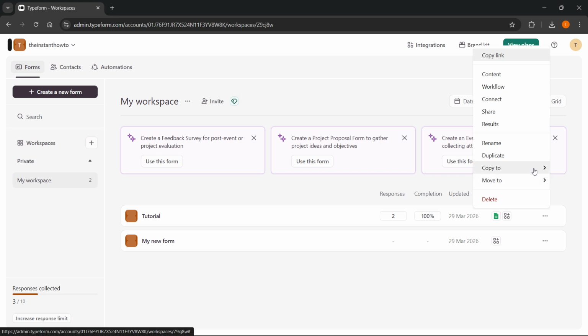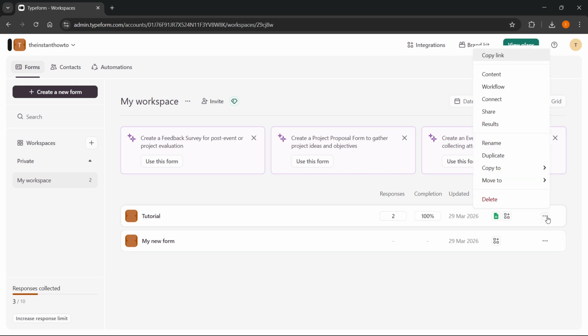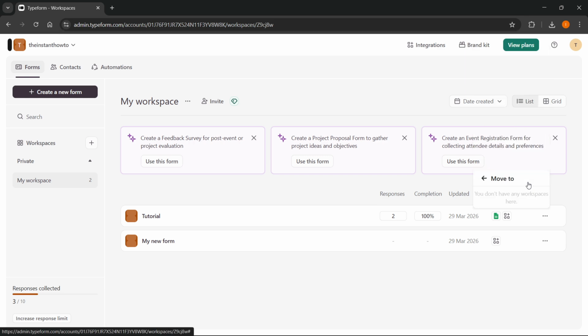Here, what you can do is basically move it to the workspace to a shared organization, or just duplicate it and share it. For example, let's say I had a workspace over here which was shared, and I want to share it, or of course transfer it to somebody in that shared workspace. I can just simply click on these three dots over here, click on Move To or Copy To, and then I can just select the shared workspace, and then that person is going to be able to see it as well. And that way I've transferred my Typeform to another account or another person.